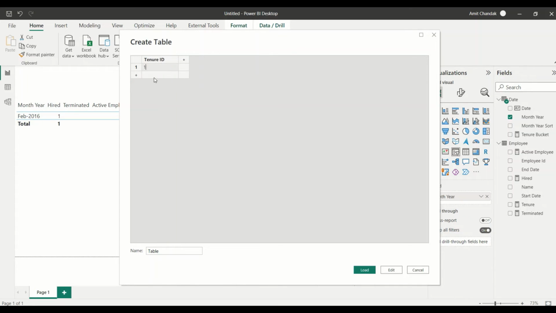If you have more, then you can write them down, and then I'll add the tenure bucket. The tenure bucket values are less than 6 months, 6 - 12 months, and greater than 12 months.